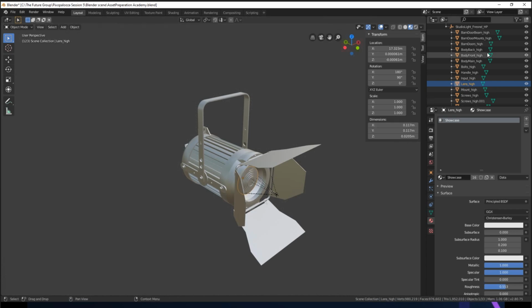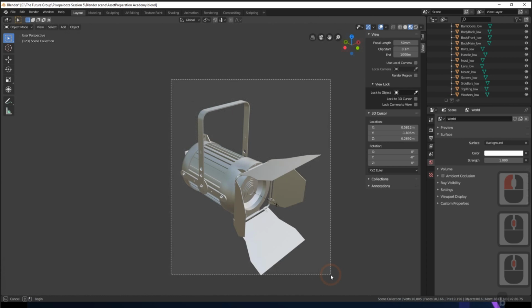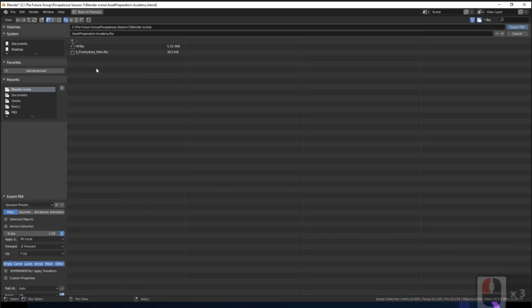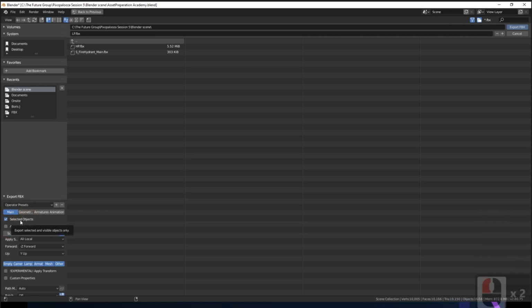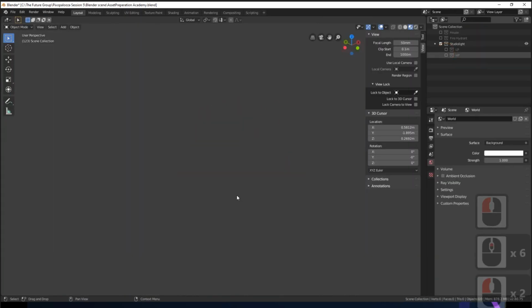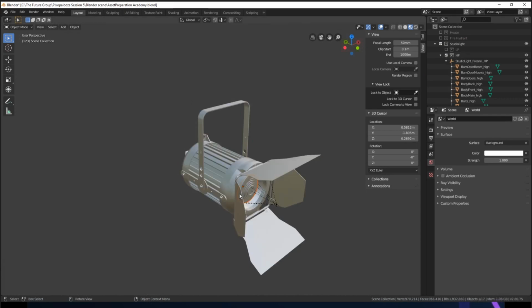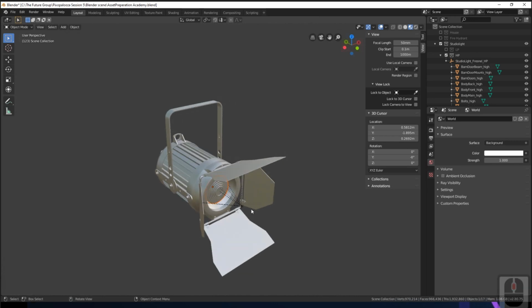How you would do this is of course going to be specific to the software of your choice. But you just hit export as an FBX, and you give it a name. For example, this is the low poly, so we're just going to call it LP for low poly. And you just hit selected object, make sure you only export the selected objects from that low poly version. And you just export that. You do the same thing with the high poly model. Make sure that you only select the assets that you want to export into a new FBX and call that high poly, for example.